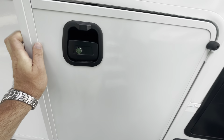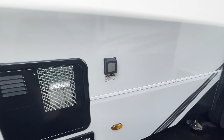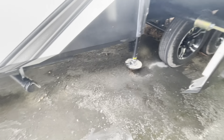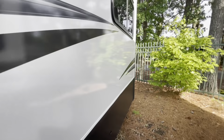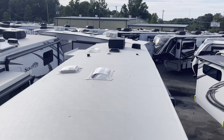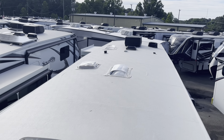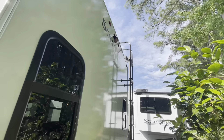Slam latch compartments. 50-amp service. Back side of your hot water heater and furnace. There's the attachment for your sewer. Your auto-leveling and jacks. Moving down the side — you've got a factory-installed ladder. Up on the roof: your AC, TV antenna, a little black box on your right is your solar prep. Skylights and roof vents. Second AC. Top of your slide-outs. Prep for a backup camera.